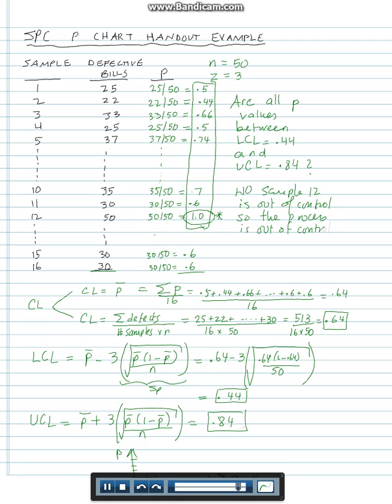Again, we're not going to do anything after that. In the real world, you would stop the process, and you would investigate why that sample was out of control. You would remove the causes behind what made it out of control. You remove the causes behind other samples that were out of control, and you fix the problems, and you continue to monitor the process. Recalculate the LCL, CL, and UCL, and continue to monitor the process. That's it.